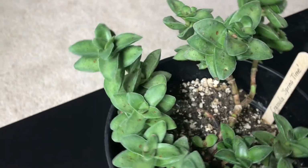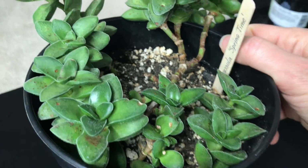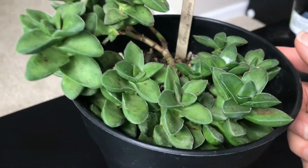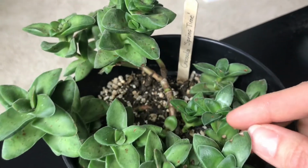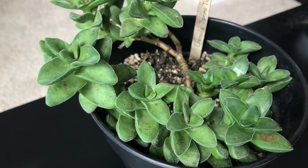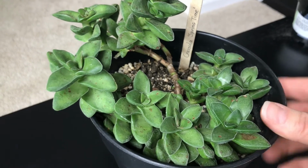It's kind of annoying, doesn't look that great. The new leaves don't have it yet, but I think that they're going to get it as they grow bigger. And even the cuttings that I took got some brown spots. Yeah, so not sure what that is and how it could be treated. And then some brown spots get really big like this, and it's almost like they eat up a leaf, or like here. And some brown spots are just little dots, and some of them get bigger, so that's really unfortunate. I'm also worried if I should keep this around other plants or not. Right now it is around other plants, so hopefully no other plants will get it.